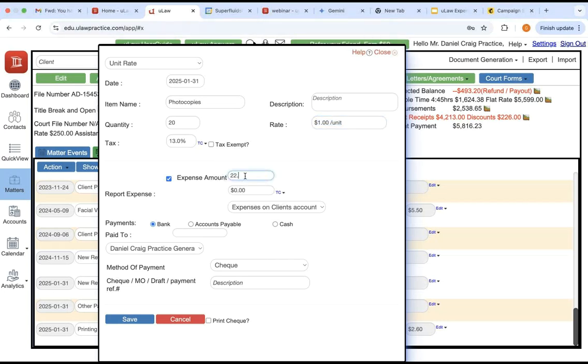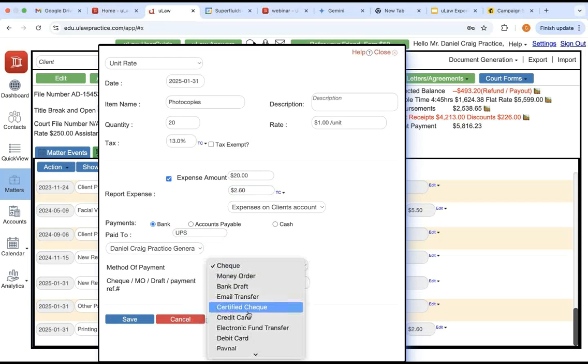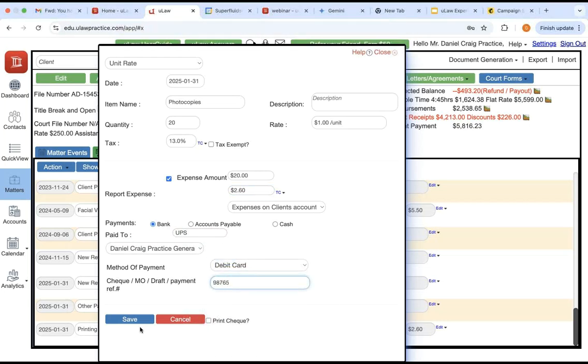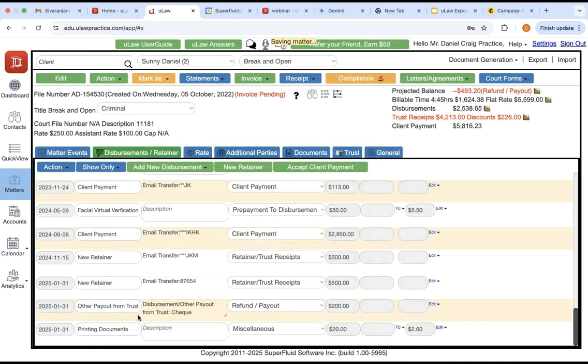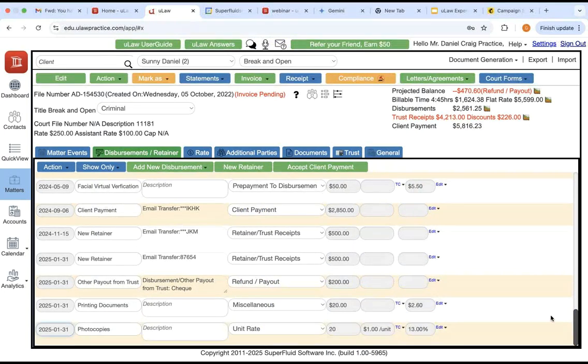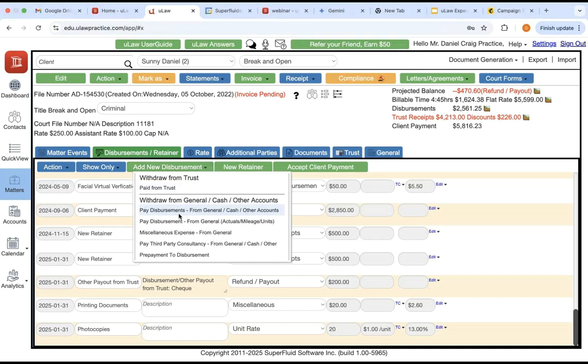Yes, you spent. You report the expense. Paid to maybe UPS store. How did you pay? You used a debit card.